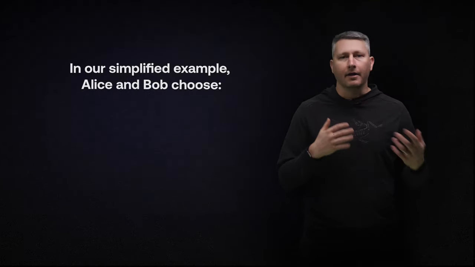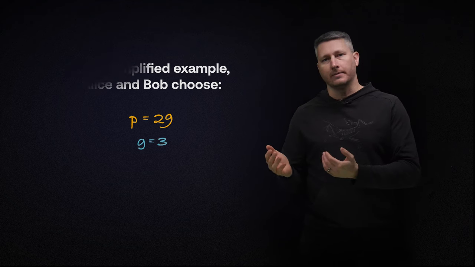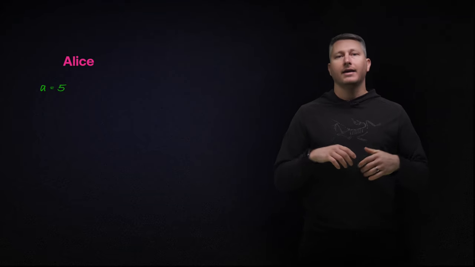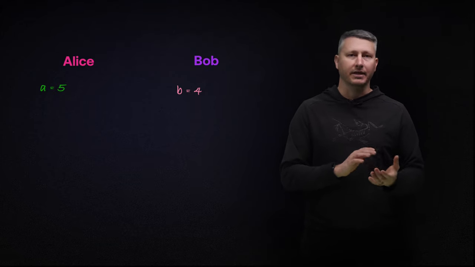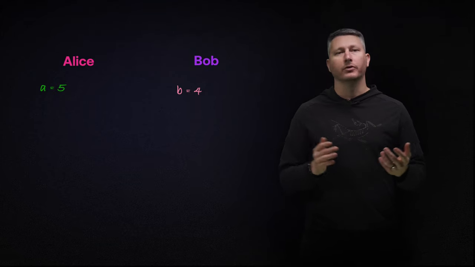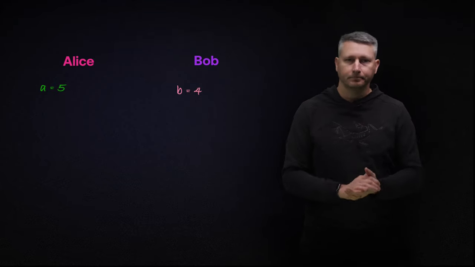Explaining the relationships between these two numbers will take us off on a giant tangent, so if you'd like to know more about primitive roots, we've included a link in the description below. Let's begin by depicting this with simple small numbers. Say that Alice and Bob choose 29 as P and 3 as G. Alice then chooses the number 5 as her secret integer, a. Bob chooses the number 4 as his secret integer, b. Again, we're using small numbers for simplicity, but in reality, these would be much larger numbers.